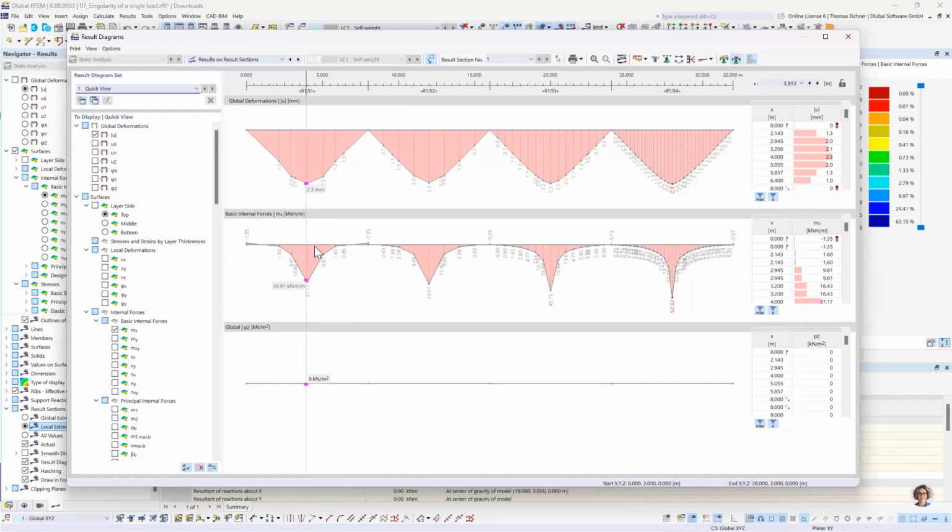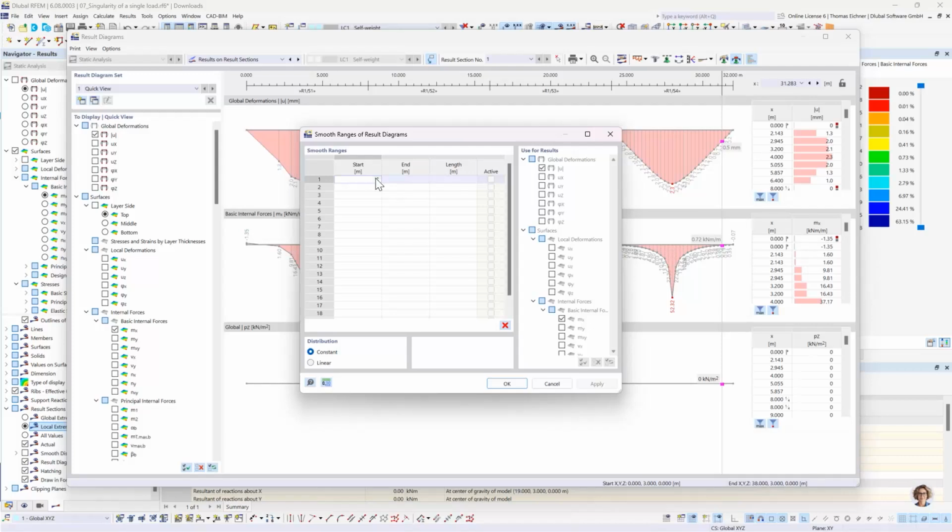Also, if we have a point force somewhere, we could think about it as in reality, it won't be a point force. It won't be a needle where some force is going downwards. Mostly it will be like a column of dimensions 0.5 meters times 0.5 meters. Also, we have a thickness of the plate, which means the force can also distribute due to the thickness. And therefore, the peak is just not useful anymore. For trying to consider the reality, we can now add this smoothing right here, and add it accordingly.